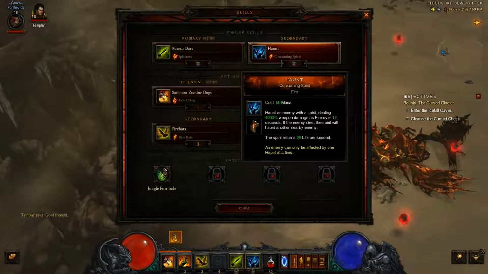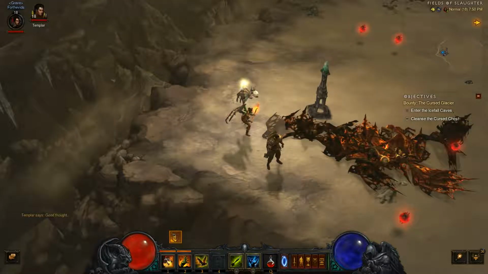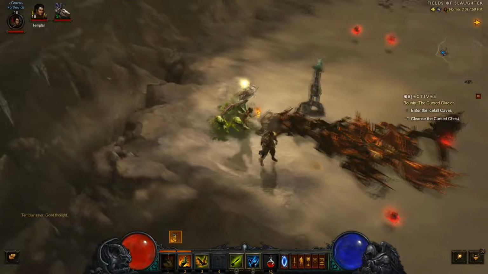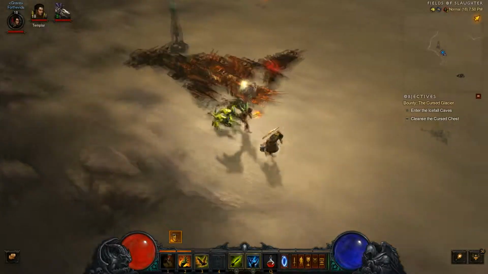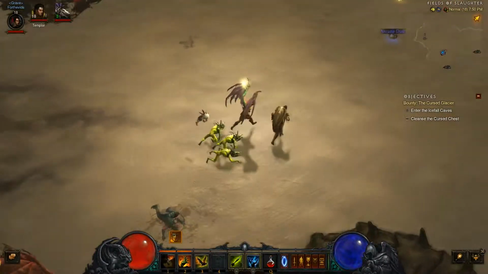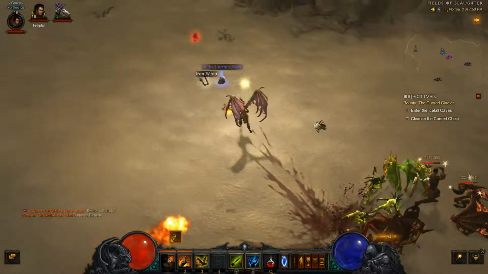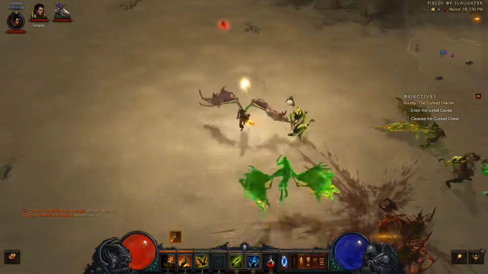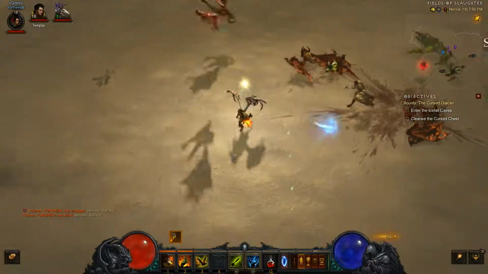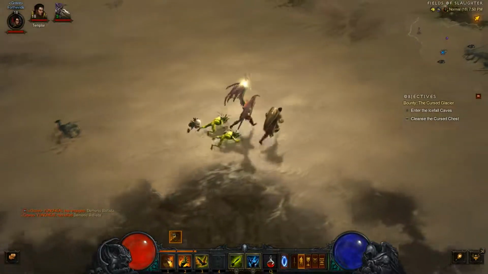So you're going to switch your haunt and your fire dog. The reason you want to do this is so your dog will do more damage, and your haunt will also heal you. So now it's even easier to drop haunt and keep running, because you won't take that much damage.